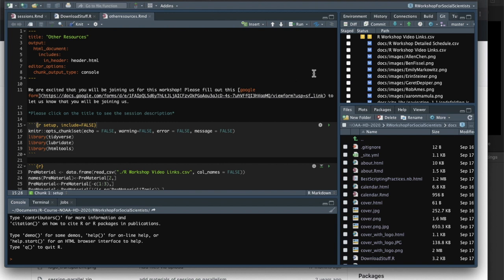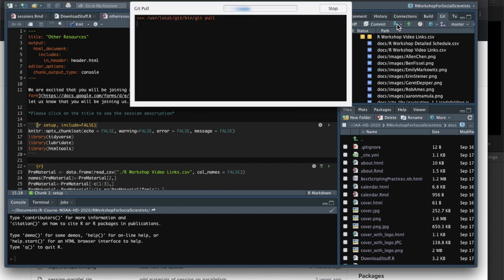I could make some changes and I could commit those changes and I could push those changes back up to the repository.